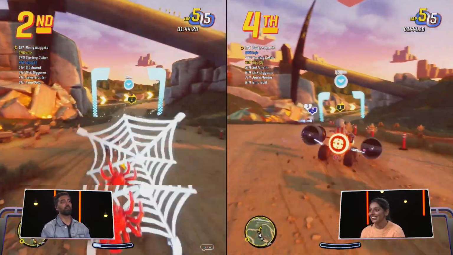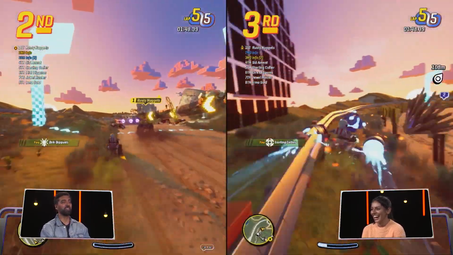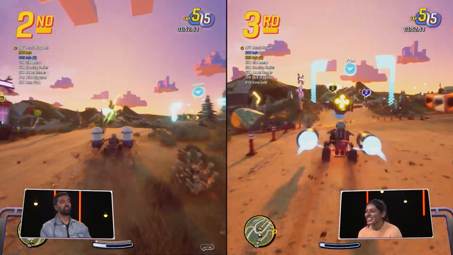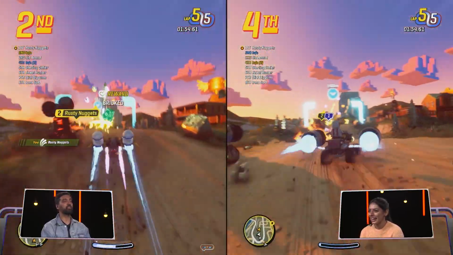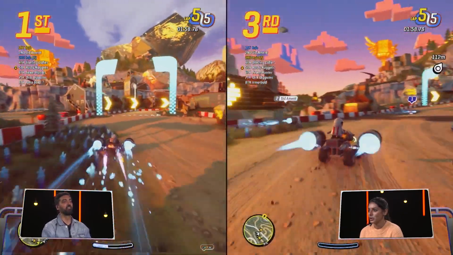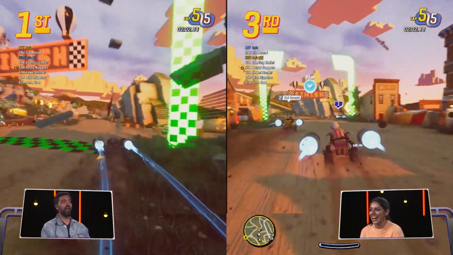I bricked him again. I cannot understand a single thing. I'm too hyped. Rusty Nuggets, I am on you! Oh my gosh. Take him out! Yes, Rusty Nuggets! You take that! Who did I just take out? Oh my gosh, you're in first? That's right. Coming for you. Oh, finish line, baby!